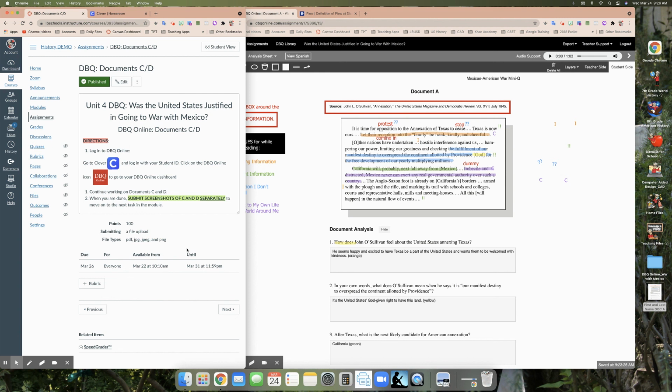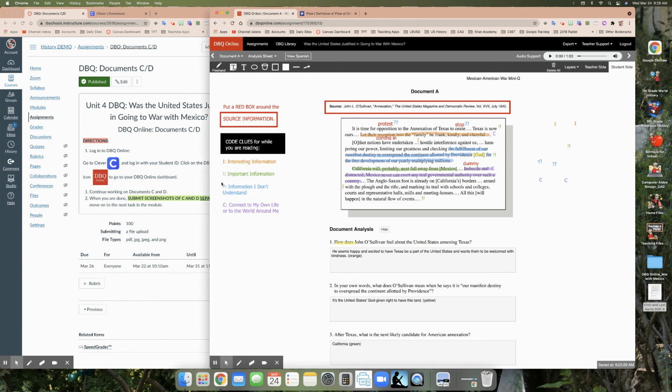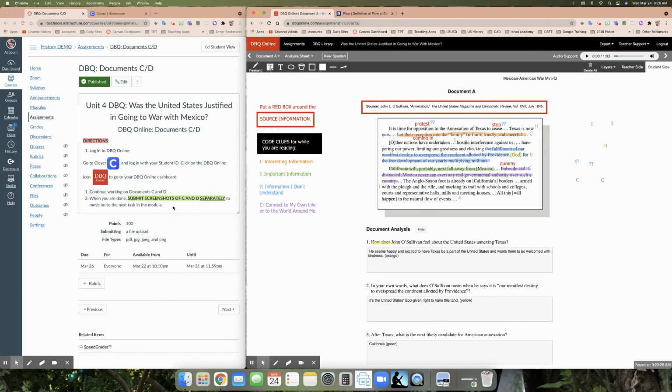Okay, so again, you're going to take a screenshot, and you don't have to take a screenshot of the whole screen, just the section. If you only know how to take a screenshot of the whole screen, that's fine as well. And then that's what you are submitting here. And then I'm going to repeat this one more time. Please make sure that you highlight where you found your answers in the text. And then instead of putting a 1 or 2, please tell me what color goes with that answer in your reading. It's not on the directions right now in this tutorial, but it will be there by the time you watch this.